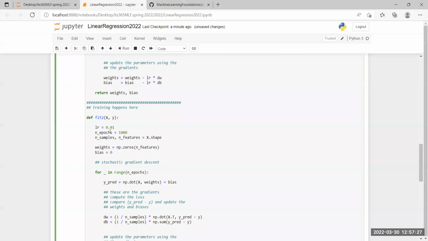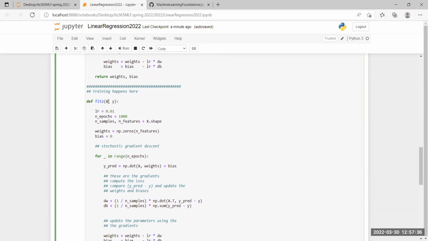A lot of things are the same. In fit2, we still get X and Y, which is the train data, X train and Y train. I think I was getting myself really confused because I didn't do this, and I want to avoid that confusion this time. I kept thinking for whatever reason that I was looking at the test set and it didn't make sense.